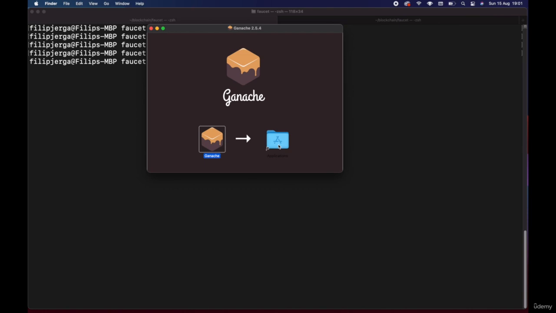I already have Ganache, so it will probably ask me to replace my old Ganache, or maybe it will just create a new copy of it. I am not quite sure right now, but yeah, I will just replace it. And you should see a very simple installation in your Windows. Just click the next button a few times, and this will install it automatically for you. And when it's ready, we will start it up. Just a few more seconds, guys, and after that, we'll be running this.